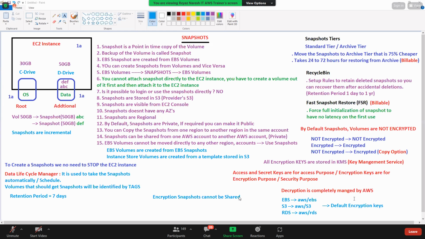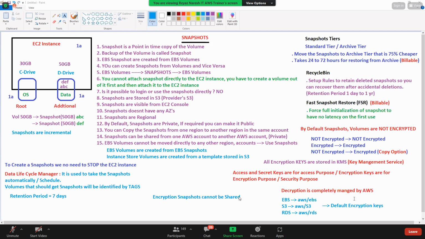Hello, sir. Are you going to take the lab session in the regular class or any other time? Regular class only. You know our strategy, no? We go with the theory, learn everything, and then we do the practicals, like how we did IAM. So, guys, please bear with me. EC2 is a little bit bigger because instead of me finishing in one line, I took an entire class on snapshots, because you should never get any question on snapshots in your life.